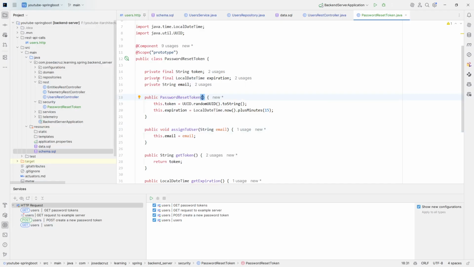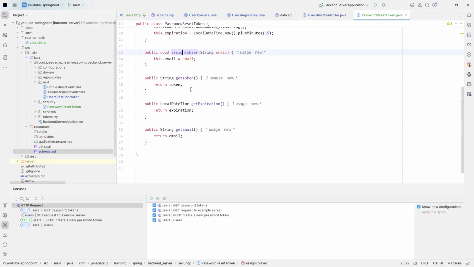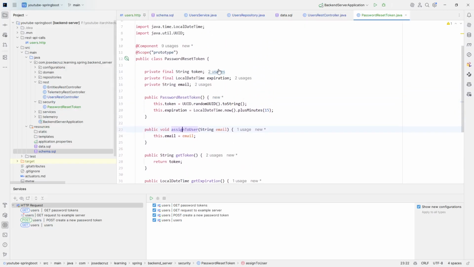Remember that if you are using components, the constructor will be called by injection, and we don't have an email to provide here to be injected. So it was possible, but it would be very complicated. So there is no reason to complicate the code. We just ask for this instance, we set an email, and that's it. It's a kind of a POJO here.